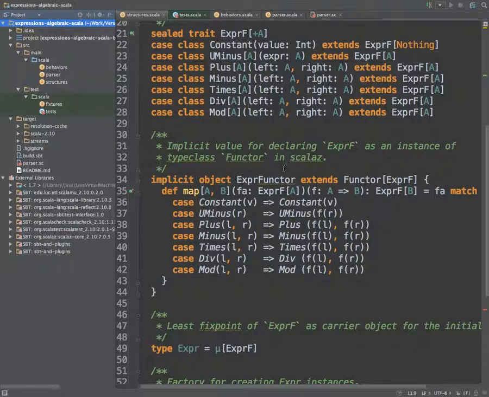We could have said compose length and plus 2, mathematical function composition. So we could do a single map, and I'm going to write this as a mathematical composition, where you go from right to left, right?